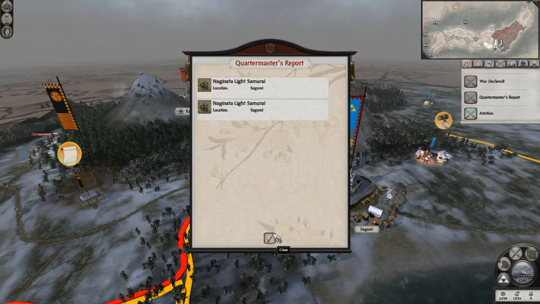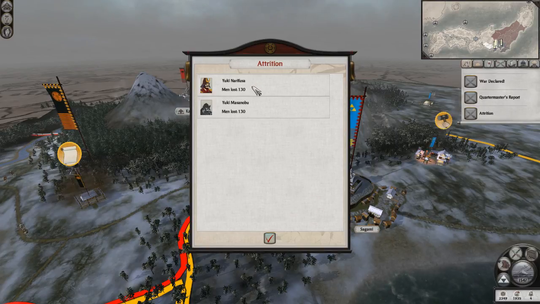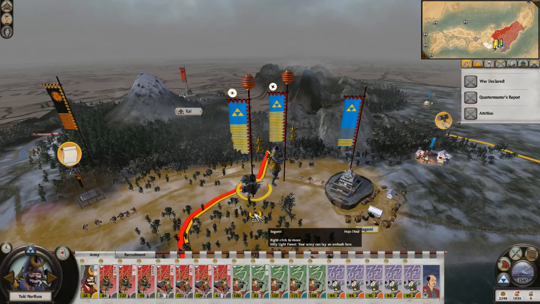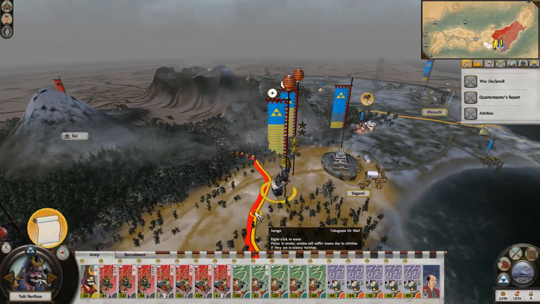Okay, quartermaster's report. Okay. And attrition. I lost 130 men in both. So, okay, you see how he's kind of crouched down? Well, that's because he's actually in ambush mode.